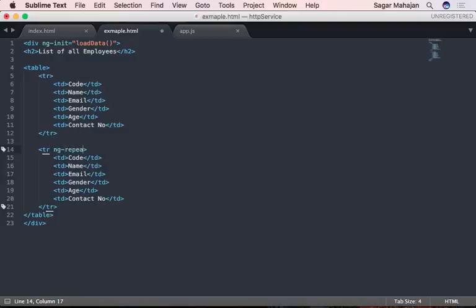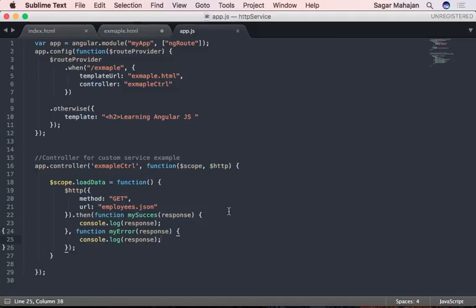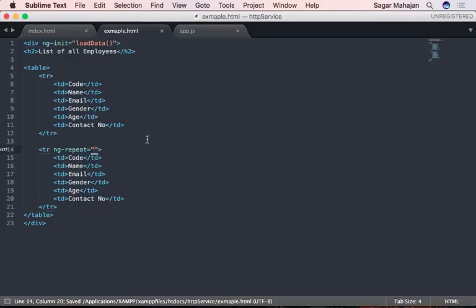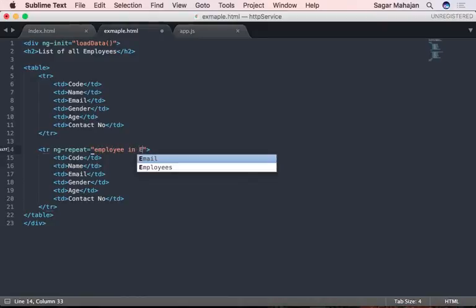And let's have this ng-repeat equal to... we didn't assign the response anywhere, so we need to assign $scope.employees equal to response.data, right? And now employee in employees.